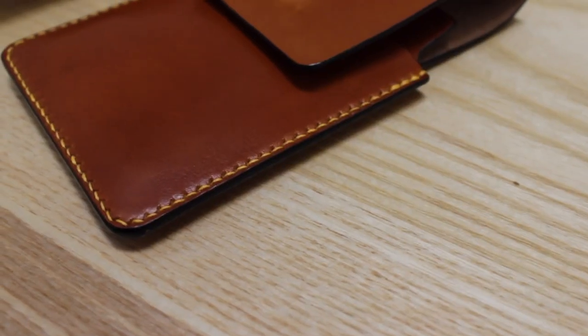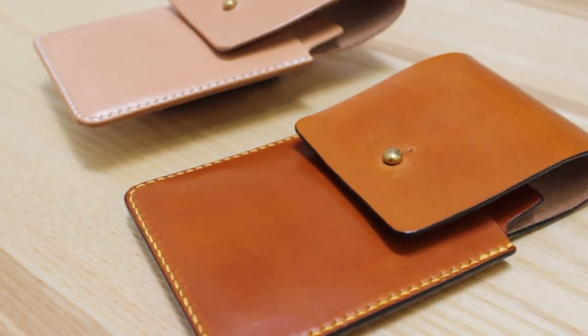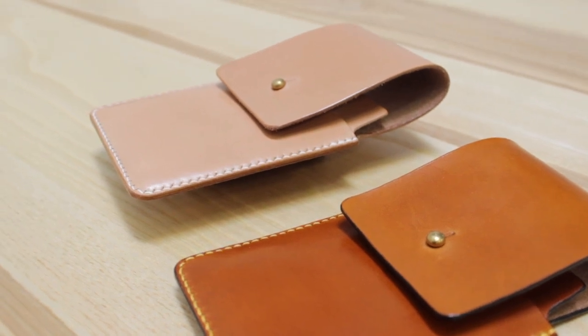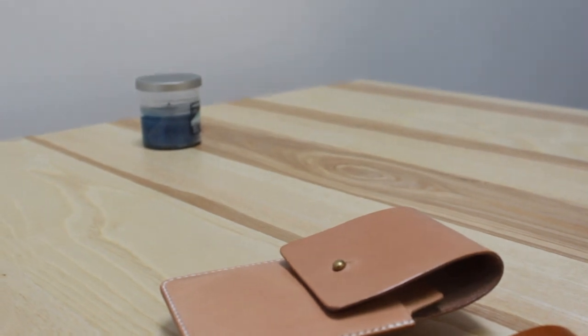As you can see, the design and build quality of these cases is top notch. Every case is handmade by the leather workers at SatchelSatchel, and it shows. The craftsmanship is gorgeous. The color options I was sent are the brown and the natural tone color. Both are exceptional. I'm more partial to the brown myself, but the natural tone will age and wear beautifully over time, so I'm excited to see how that one turns out 6 months from now.